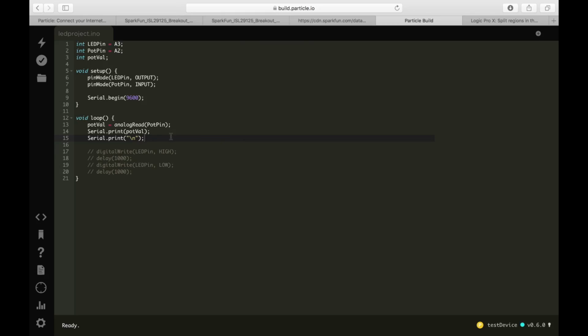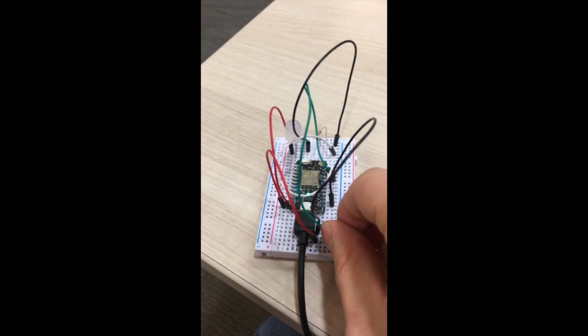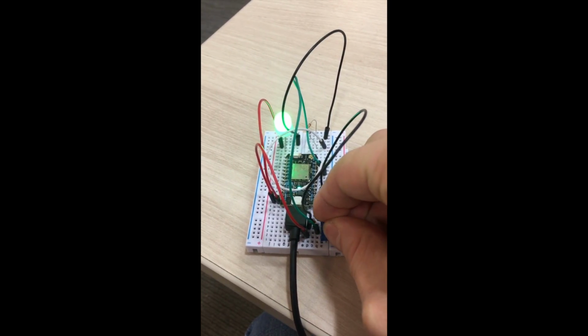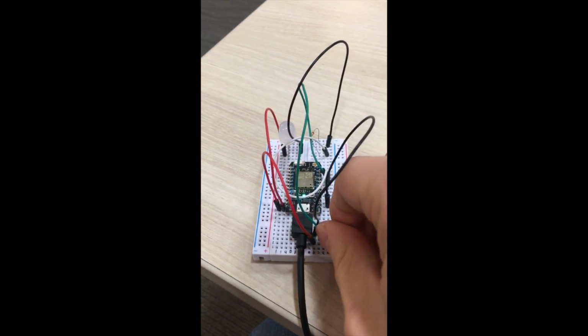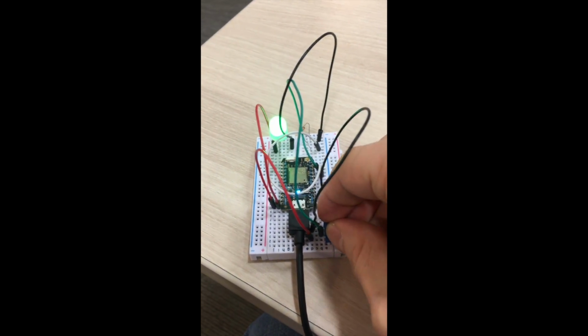So now let's do something more interesting with this. Let's control our LED's brightness with this, and you can think of this as a dimmer. It's really simple: just analog write, LED pin, and then potval. And once I flash this, it's going to be really cool. You're going to have your own homemade dimmer. So there you go. Now you can dim and brighten the LED just by twisting the potentiometer. And this is how a light dimmer would essentially work.